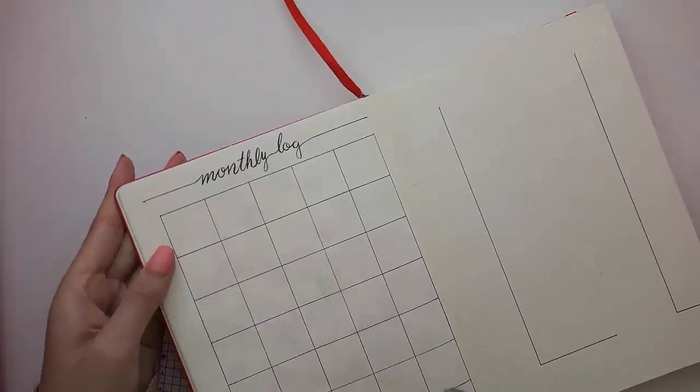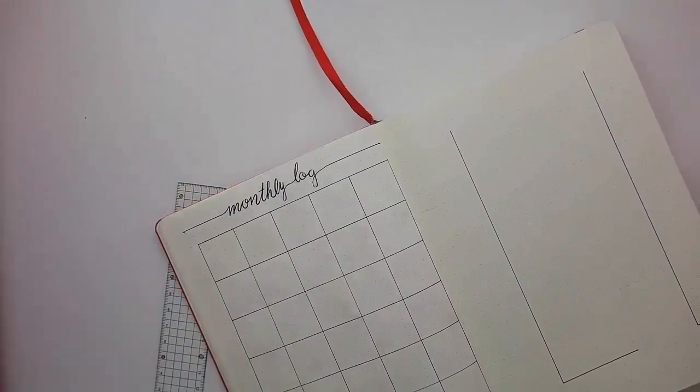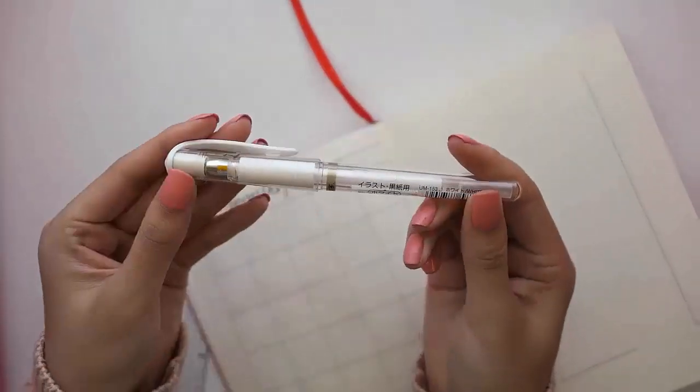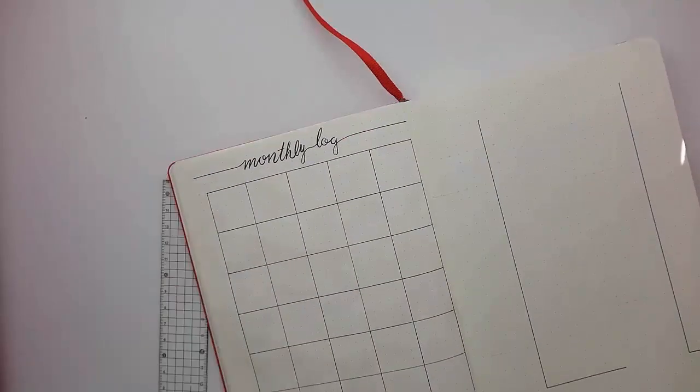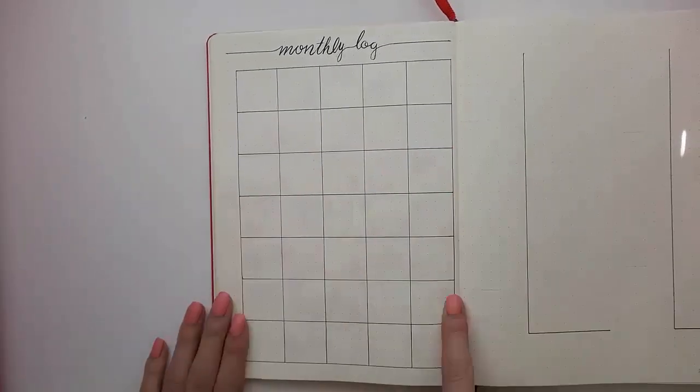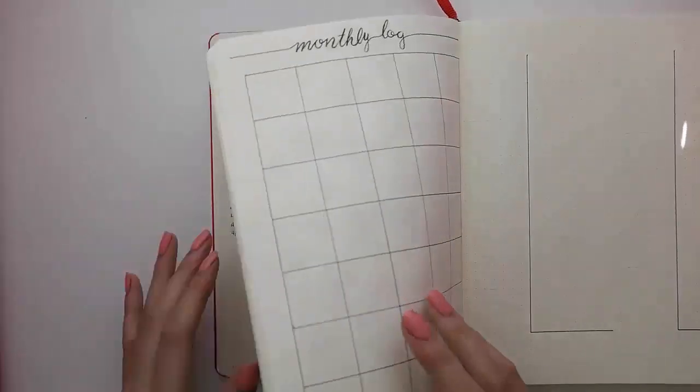I did end up smudging a little ink, so I used my Uni-ball Signo white gel pen. Let me tell you about this pen. It is a huge lifesaver, especially if you're clumsy just like me.